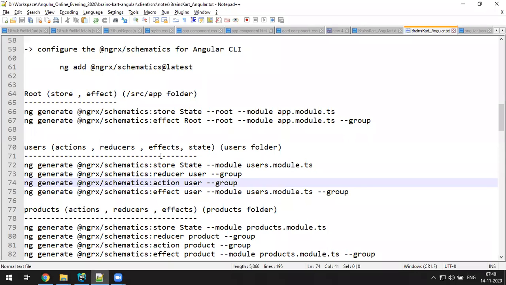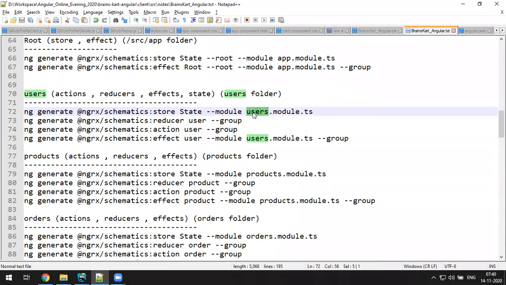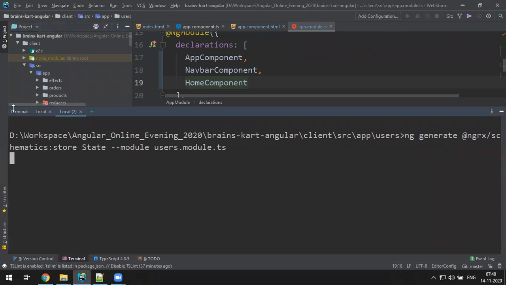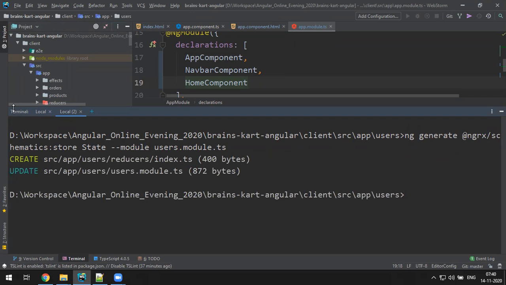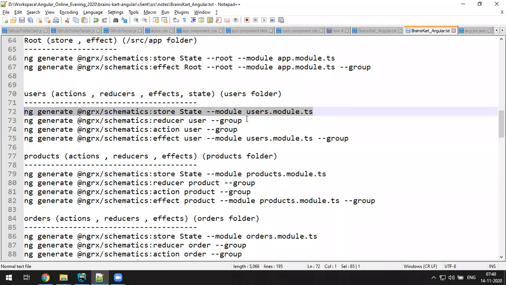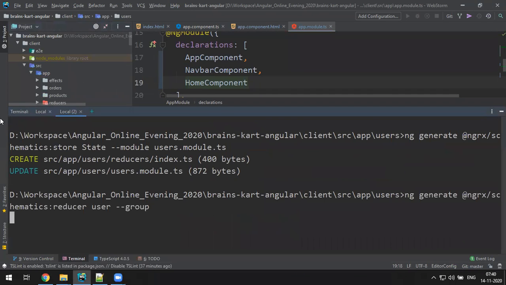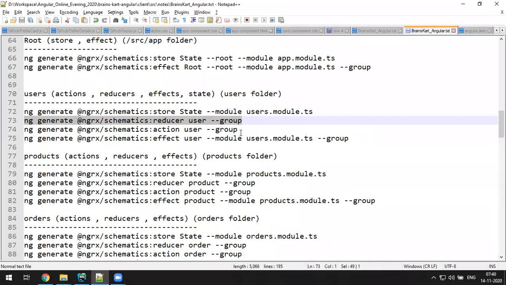Okay, so I think its command is correct. Yeah, copy this. So by now we get the effects folder, reducers folder, actions folder and all. So for the reducer, copy, paste it, and next copy this.